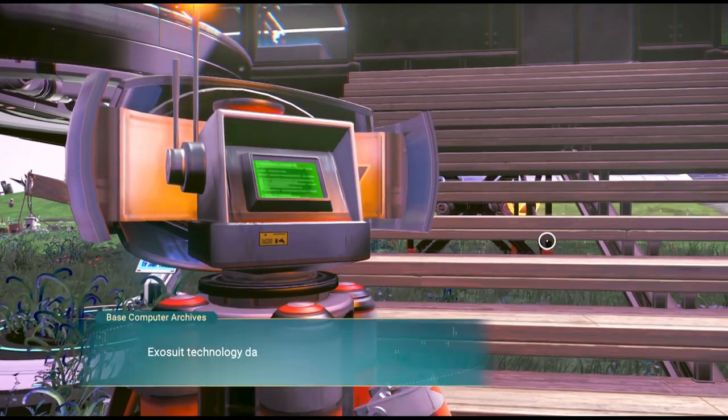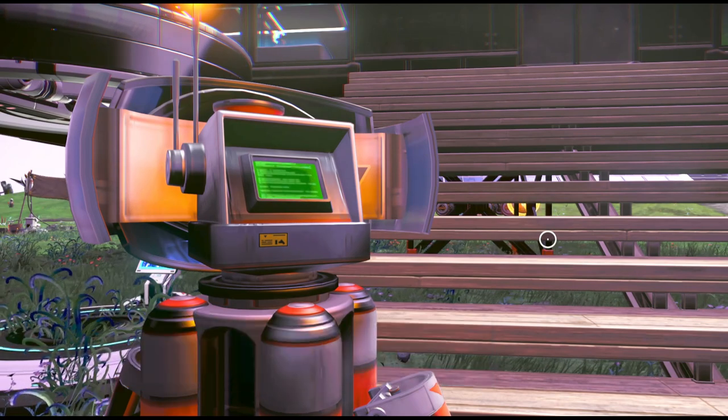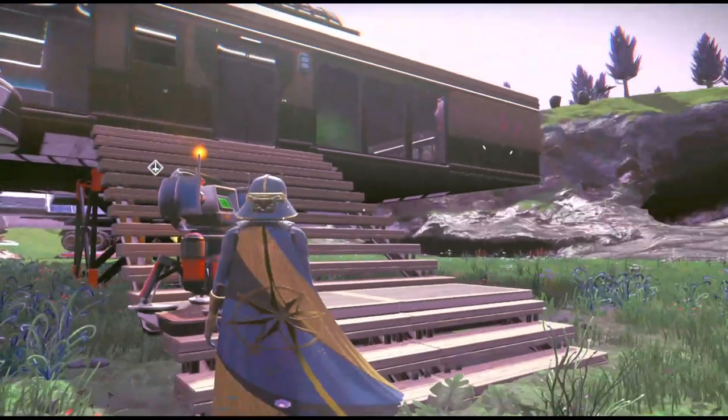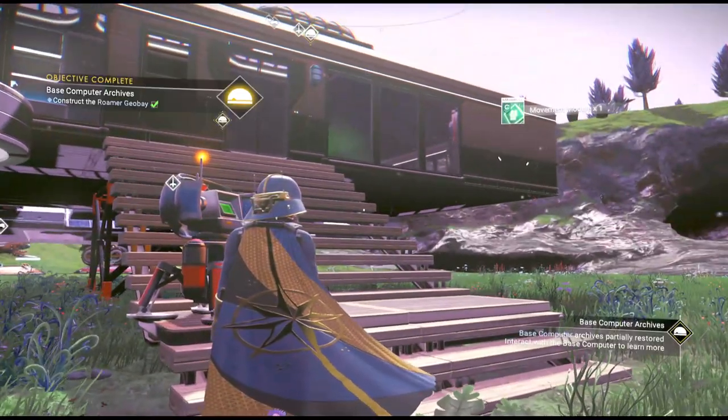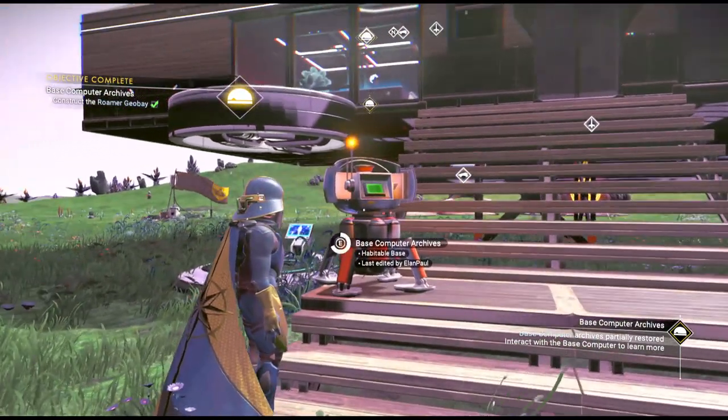Construction. What do we get? It says exosuit technology. Let's see what it is. Personal upgrade module. It actually is. Leave. Okay. Construct the roamer geo bay. Yes, we already did it. Back to the base computer.